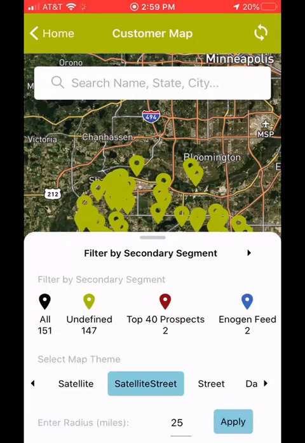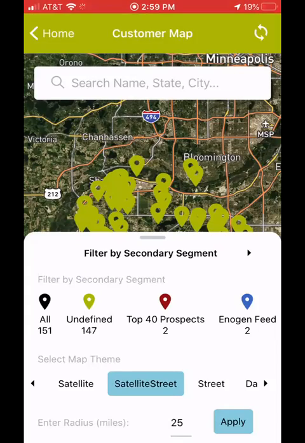color of pin represents. This is where you're going to see your 35 to Thrive growers. You could see a top 25 or a grow 10. And between those two, they make up your 35 to Thrive. Other things that you're going to see, as you can see on the screen, antigen feed is another secondary segment. The other thing that you may see is a 4x4 grower, which are the NK targeted growers as well.